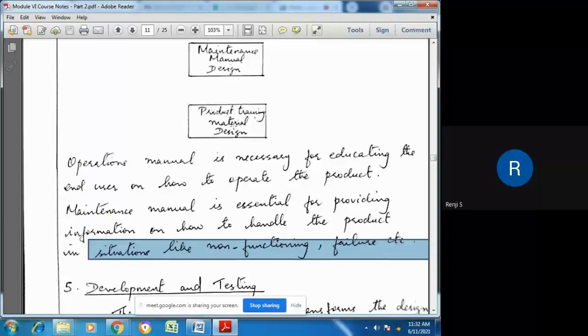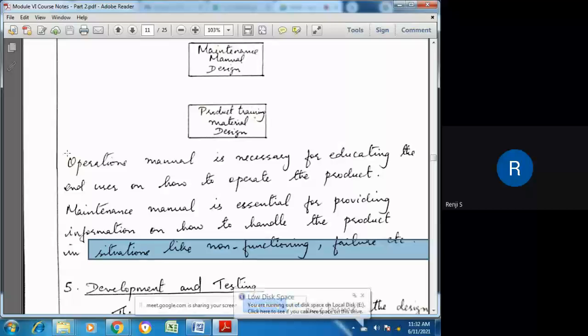Of course, training materials are there, depending on which product sections need training, and which product sections can be used or referred to easily by the end users.